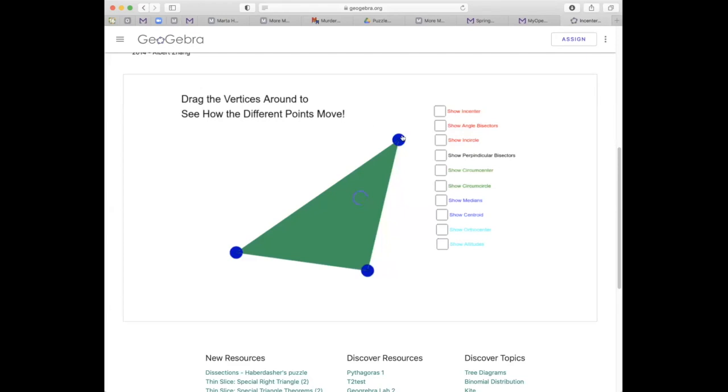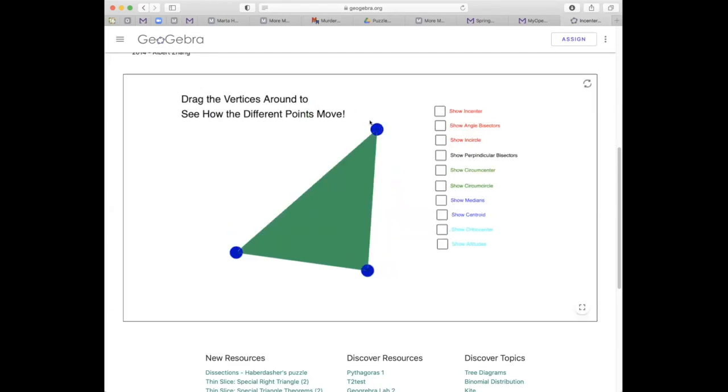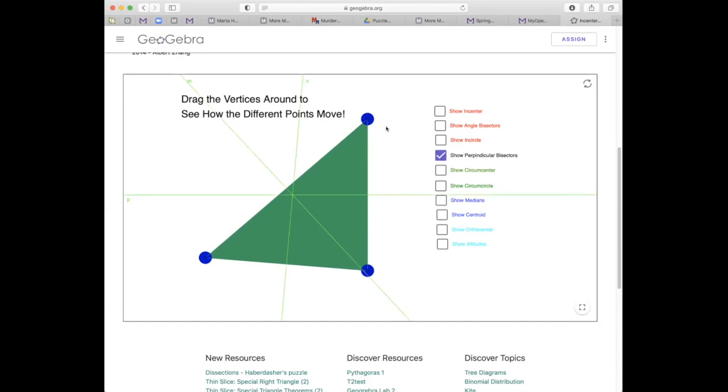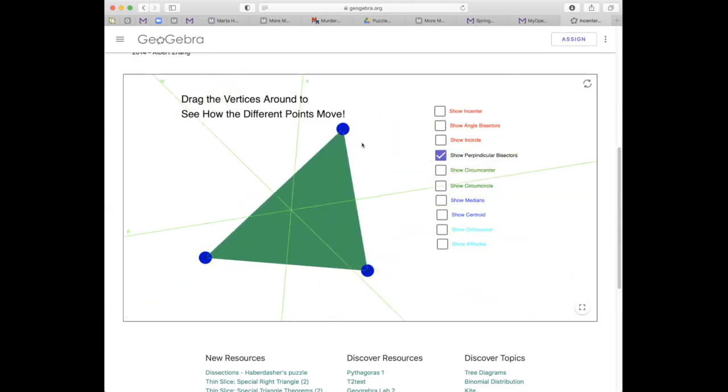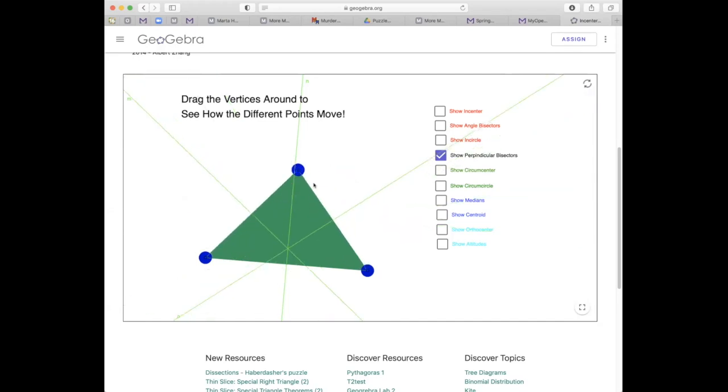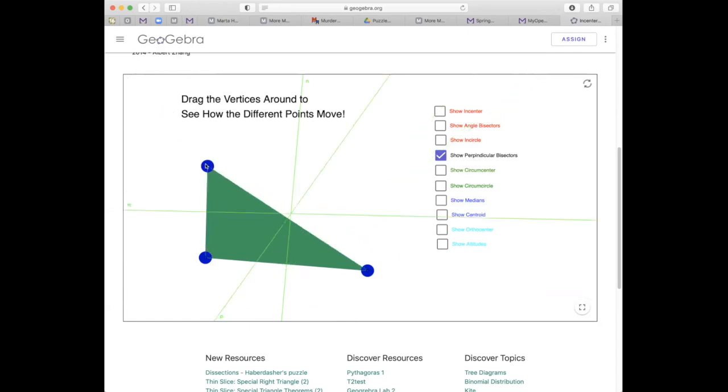I'm not going to give you this website just yet, but this is a really cool website. Basically, there is a triangle here that I can drag along. I'm going to click on show the perpendicular bisectors. There they are. Remember Thales' theorem? You have a right angle if and only if this point is on the hypotenuse, and then it's going to be the midpoint of the hypotenuse. You see there is a right angle there? Let's make an isosceles triangle with the right angle here. There it is, right? That's Thales' theorem that we did last week.